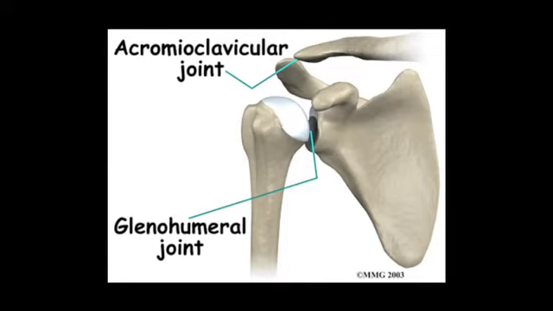In a stable shoulder, when we move our arm, the ball will stay right in the center of the socket no matter what we do. Instability is when the ball doesn't stay quite in the socket and then it irritates and annoys structures around it as we move. That irritation can cause inflammation in those structures, and it can also impinge structures, causing pain. So an instability is really anything where that ball is not centered.